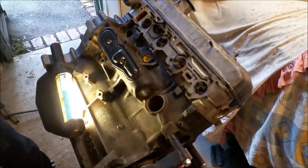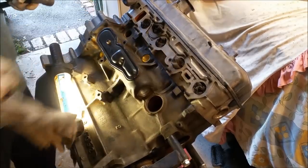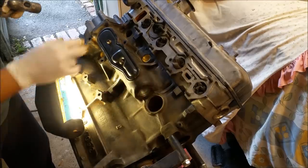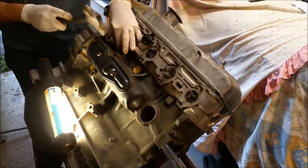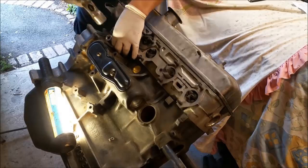So these are actually quite tricky. They're not nearly as easy as some are. Like that one will be a lot easier because I can access around here. I can sort of smack around it, but start bouncing. Now it's going in, I can feel it. Now it's sinking right in. A bit more.